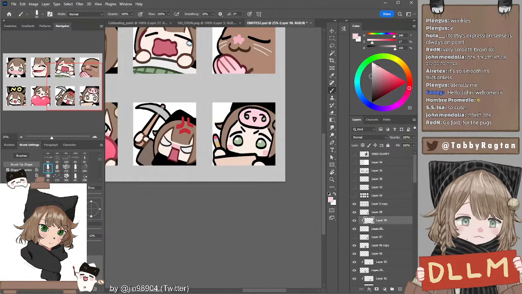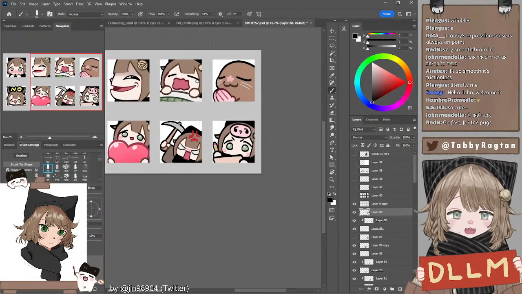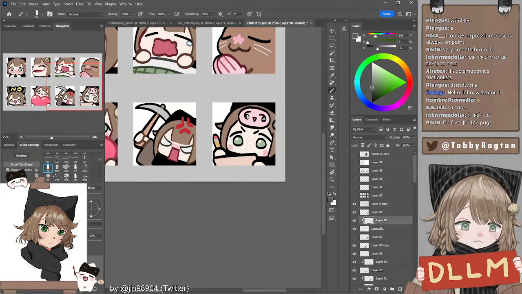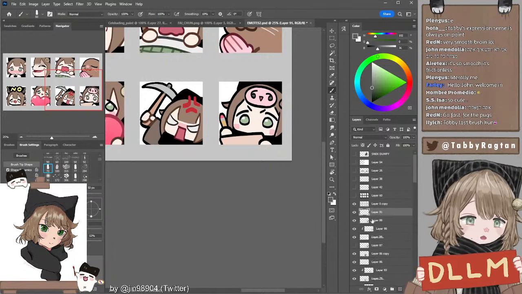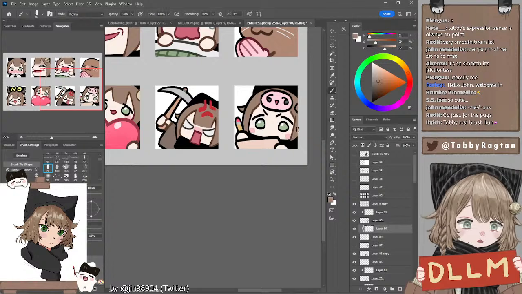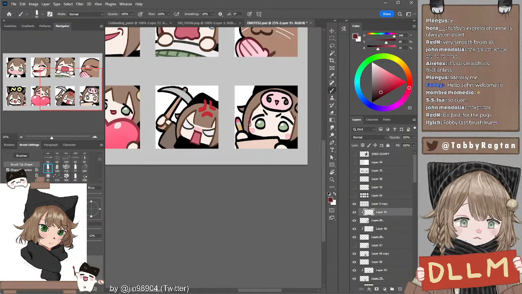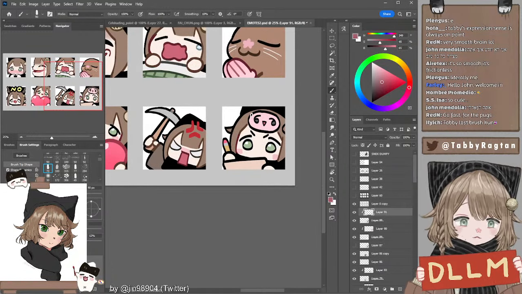Brain chin. Maybe just maybe like a dark gray. Be less distracting. Amazing. Color hold ink. Brain. Maybe this one.